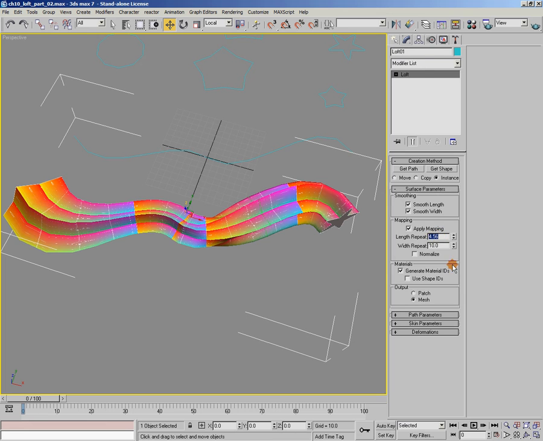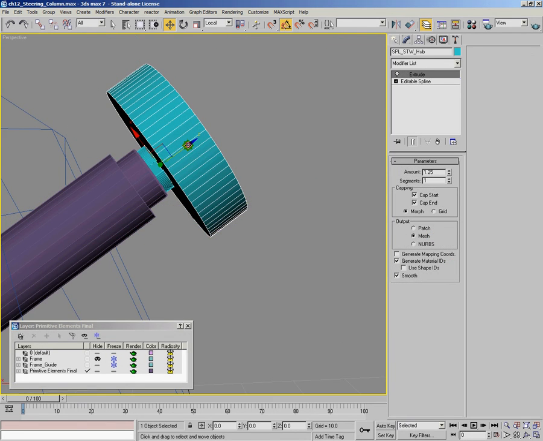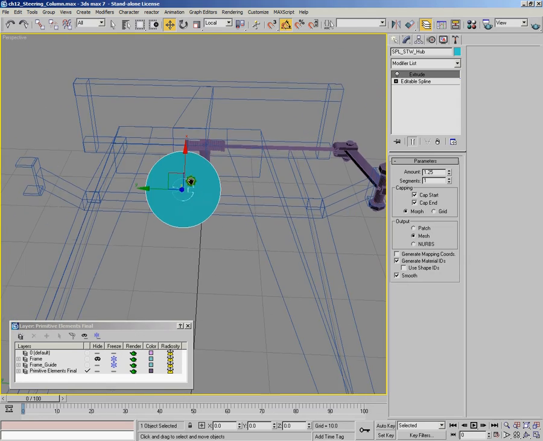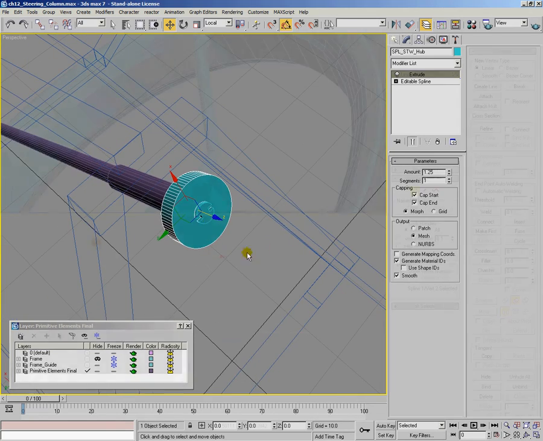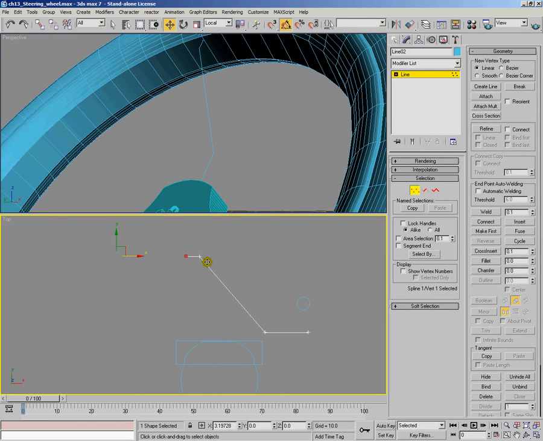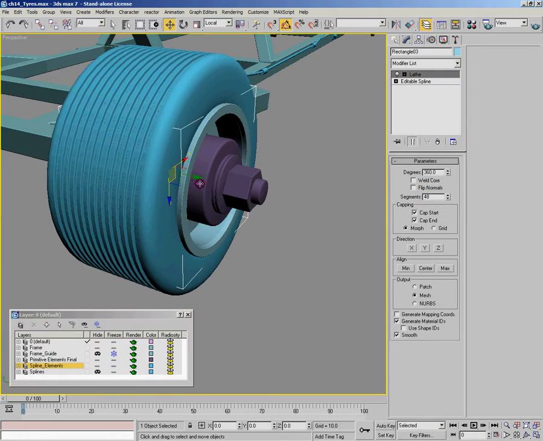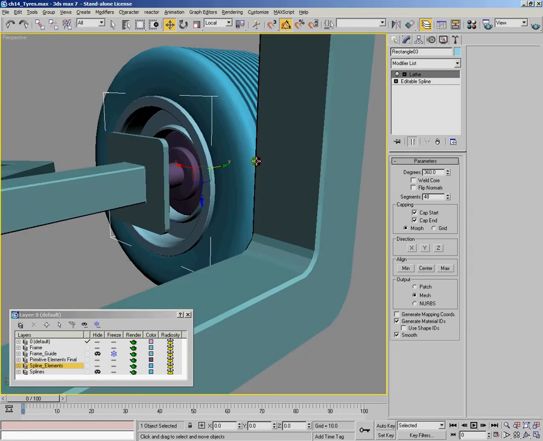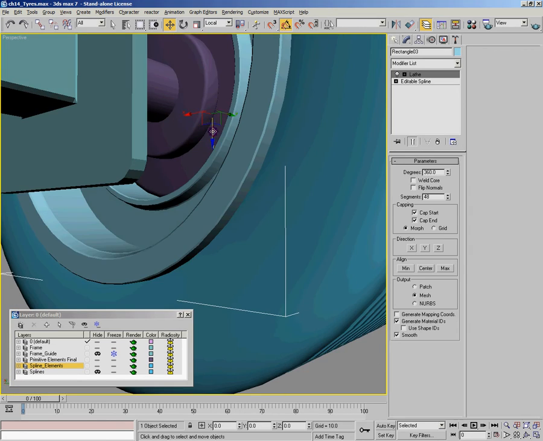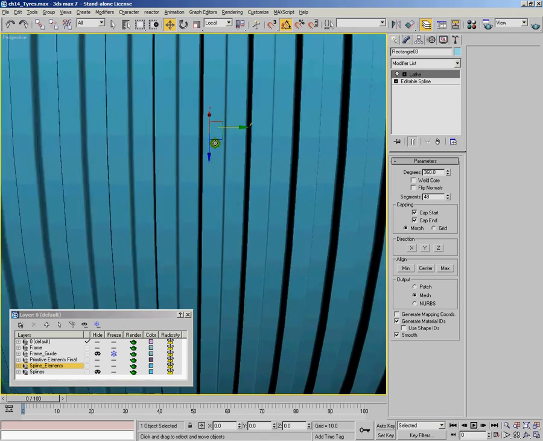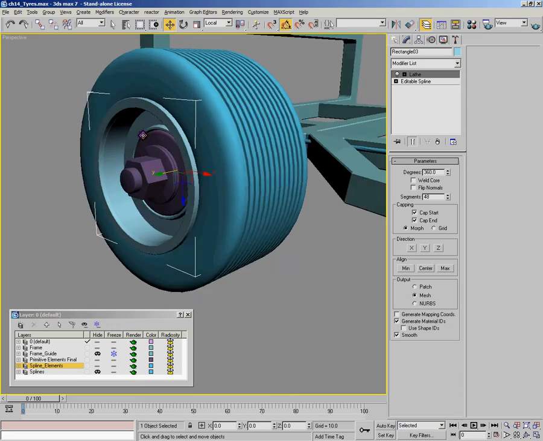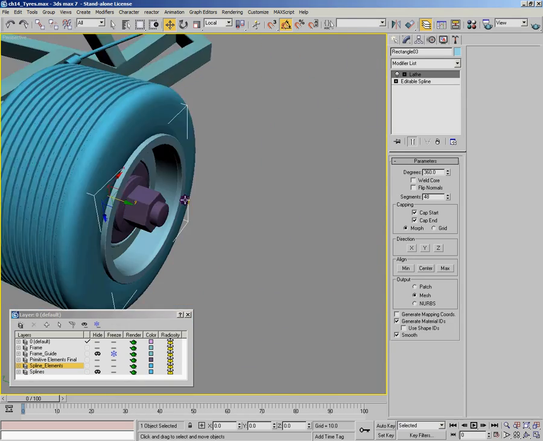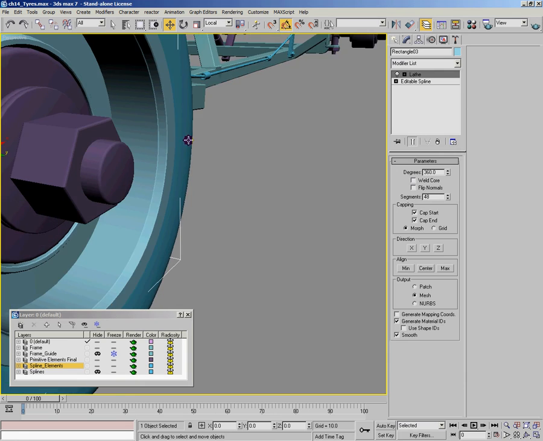And then we took on those tools and we resumed our modeling project, which is this go-kart that we've been building ever since DVD 1 in the series. And we used these spline-based tools. We used extrude, we used lofting, and we used lathing to build objects that we could then use to enhance our go-kart model. By the end of this DVD, we get to the point where we have a pretty complete model of the go-kart. In the next DVD in the series, we'll use the skills that we learned in that DVD, which deals with sub-D modeling, to add the final elements and also to enhance some of the other elements.